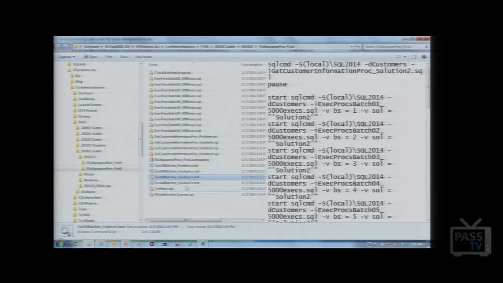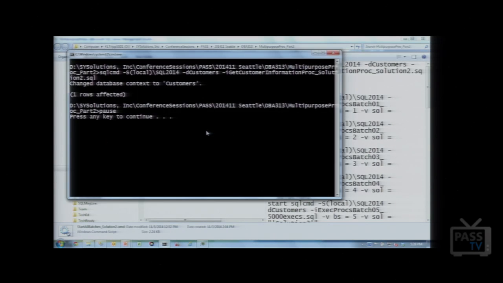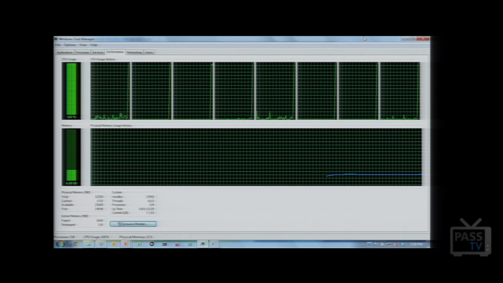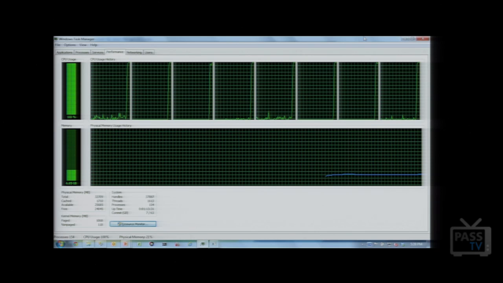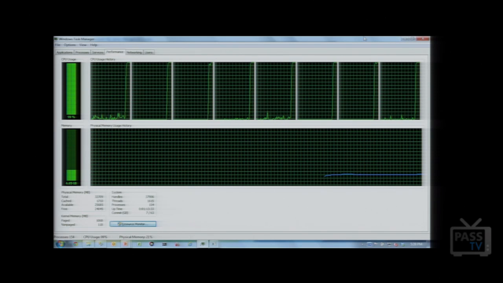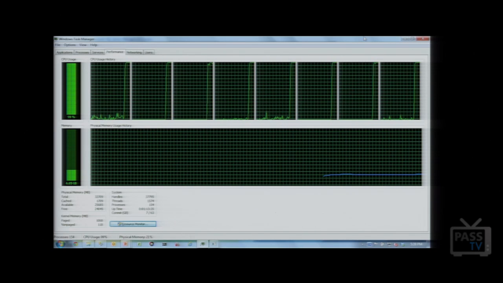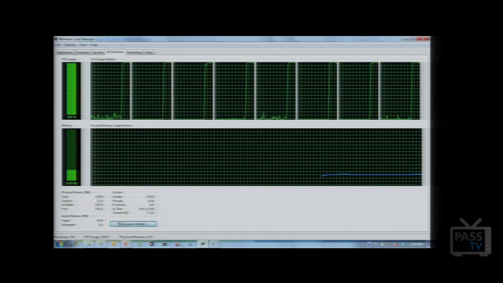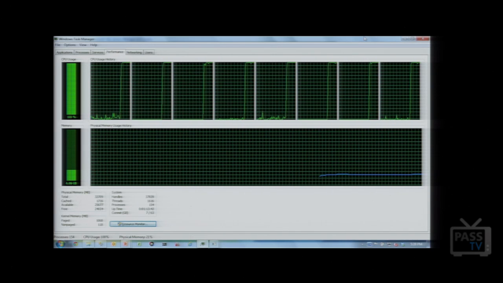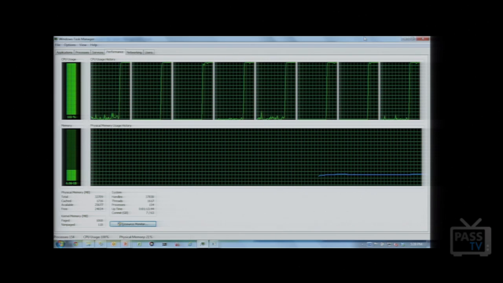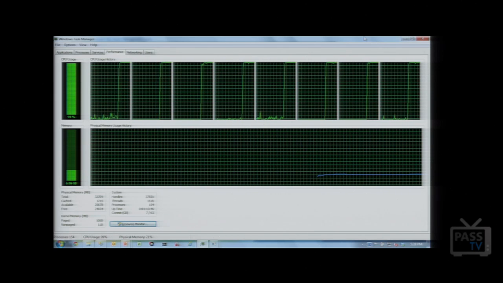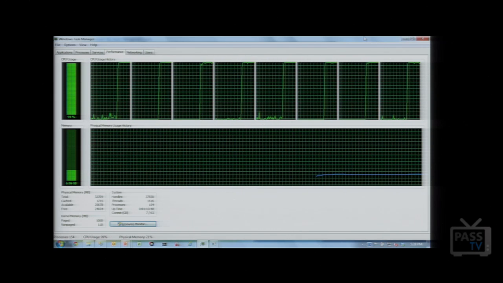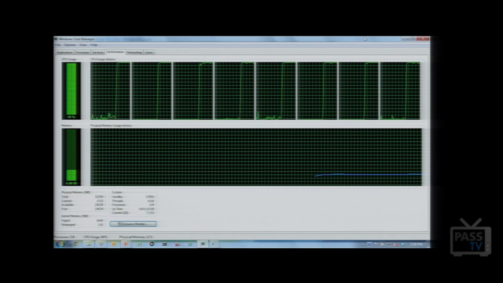So I'll go ahead and run solution 2, let that run. Go over and bring up, I hate when I do that. I'll just do it this way. Bring up perfmon, or not, task manager, sorry, and we'll watch. This does get me to 100% CPU as well. So you might be thinking, oh, that doesn't seem like we can sustain as much of a load here. Well, wait till you see the end result of everything together, because that's where things are way more interesting. I think probably the most compelling, though, is how much time this takes to run.